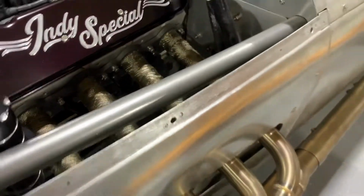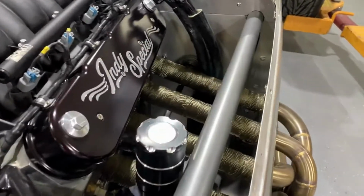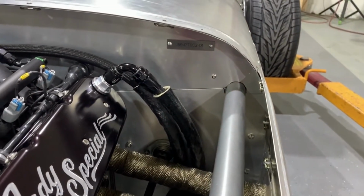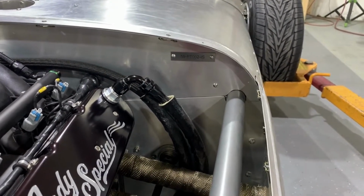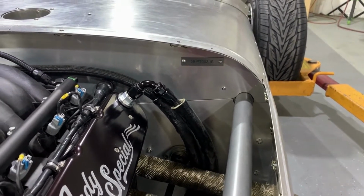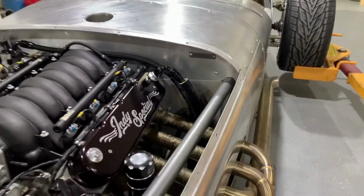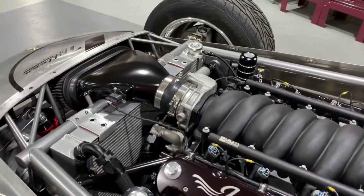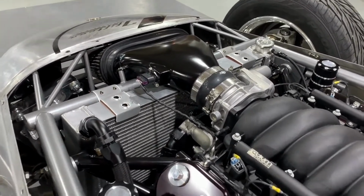Here's another look at those stainless steel side pipes. We've got header wrap on here to cut down on some of the heat that transfers to the firewall over there. And the back side of that firewall is also coated in a lizard skin heat treatment, which helps cut down a lot of the heat that's going through that firewall. Next, we have a custom radiator, fabricated in-house.